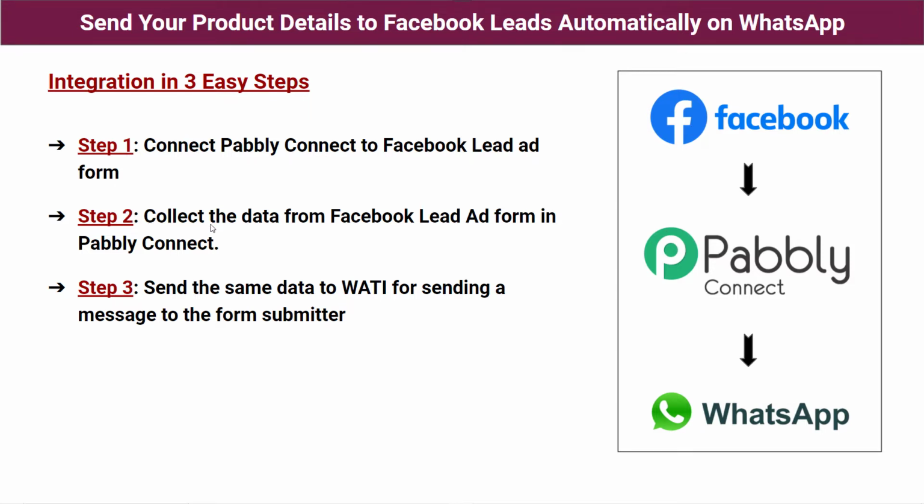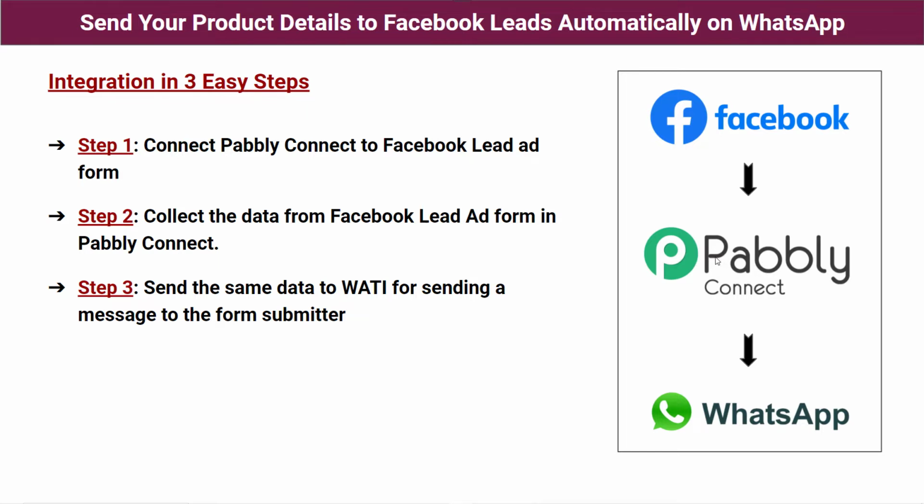Now in the second step, you are going to collect the data from Facebook lead ad forms to Pabbly Connect. Okay, so this is also easy. So now you are going to make a dummy submission in Facebook lead ad forms. The details of this submission will be available in Pabbly Connect. Now in the third and final step, you are going to send the same data to 𝗏𝗏 for sending a message to the form submitter.